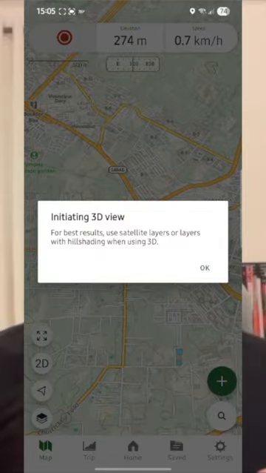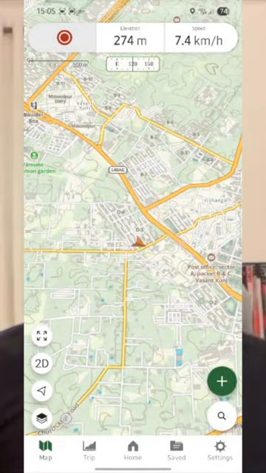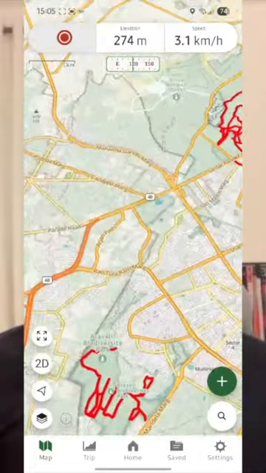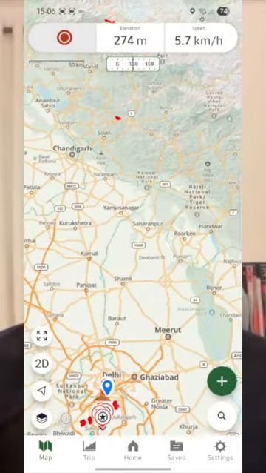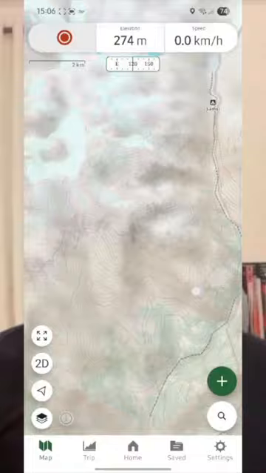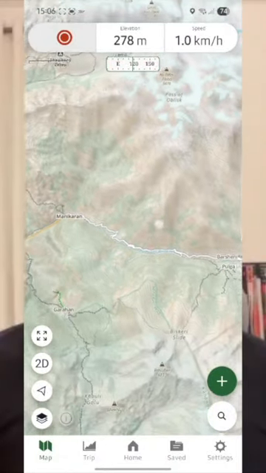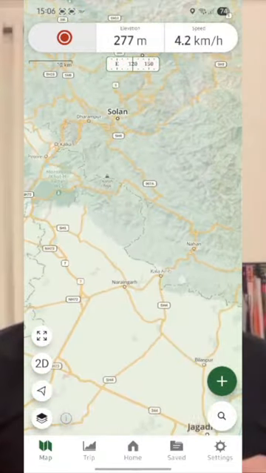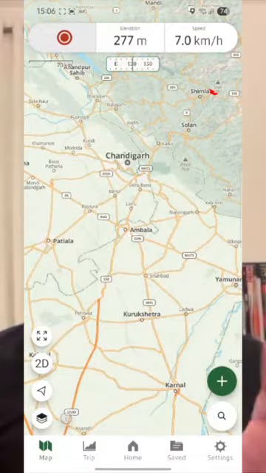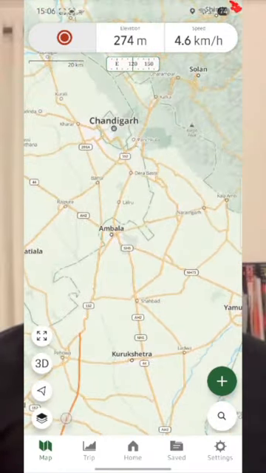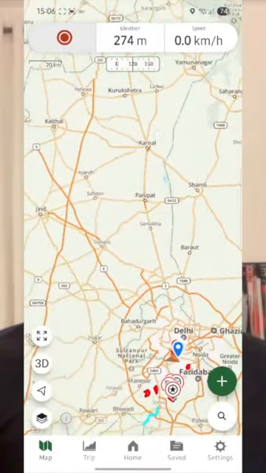This is not useful in NCR, because you will typically use the 3D feature when you're in the mountains, when you want to know how much elevation there is. Over here, Delhi is practically flat, so you won't really see any elevation changes, and there's not much point trying to use this 3D feature. And then there is this icon that has four arrows pointing in four different directions, which just clutters and declutters the screen. This is to hide all the controls, and then you can press it back and show all the controls.